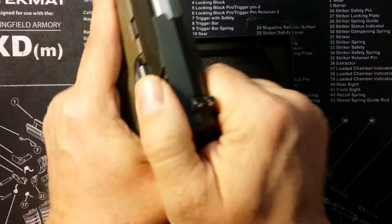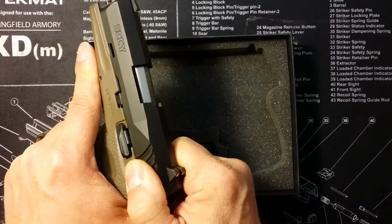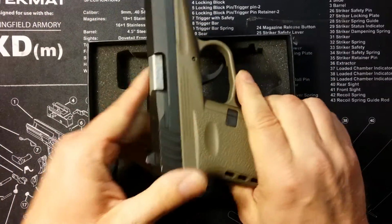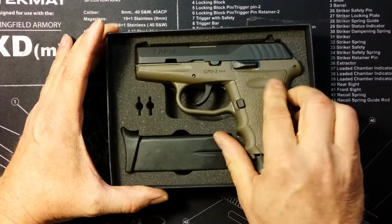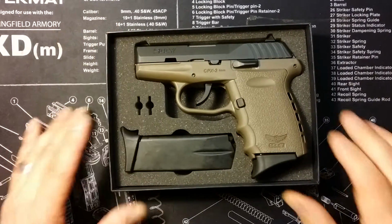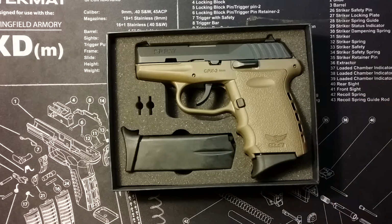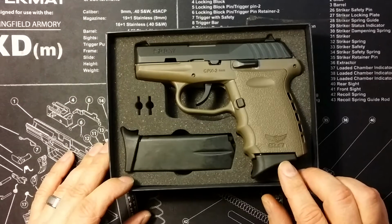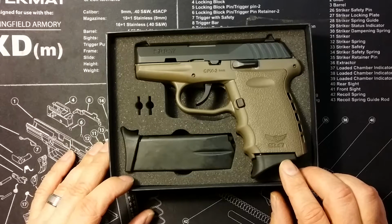But I had several occasions where the slide would go to about right there, and I would have to just give it a bump to get the round completely in battery. But outside of that, no issues whatsoever. I was quite impressed. Put probably at least 250 rounds through it yesterday, and it did good.